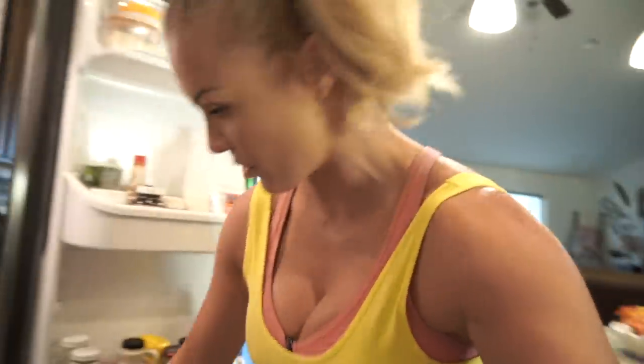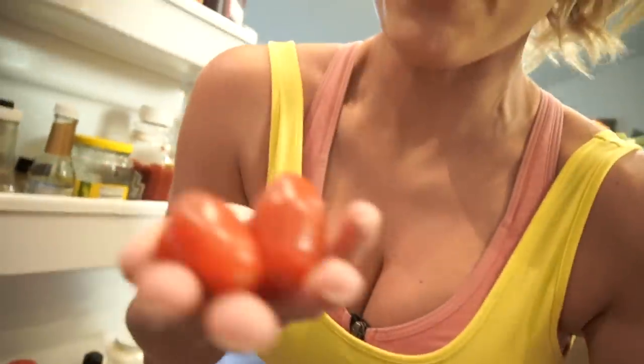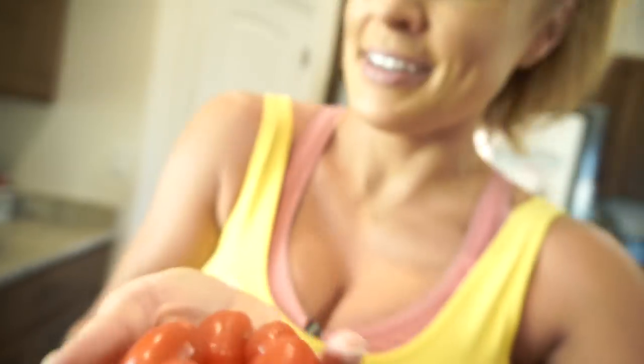So I just realized that one of the main ingredients to a burrito bowl is pico de gallo. And I did not get that. So we're gonna make our own, super easy. You're just gonna need, I don't have Roma tomatoes, you know, those round ones, but I do have these mini Romas. So we'll just use these.